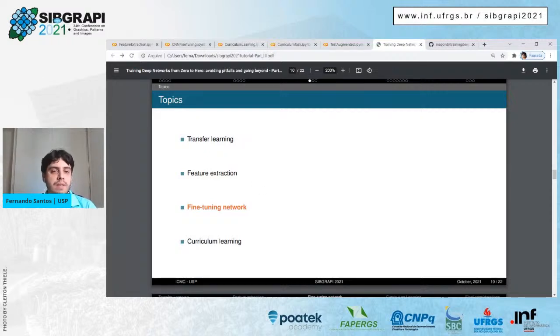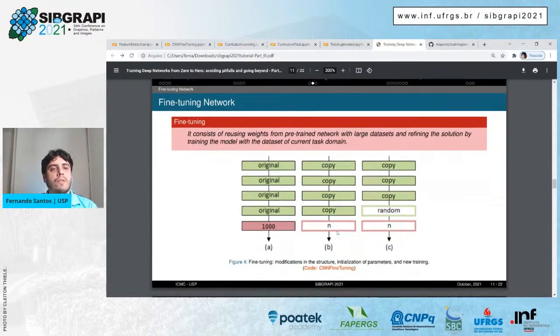But fine-tuning is a very useful resource when we have some data that is not large, but also not too small. Fine-tuning consists of reusing weights from a pre-trained network with large data sets and refining the solution by training the model with the current data set task.